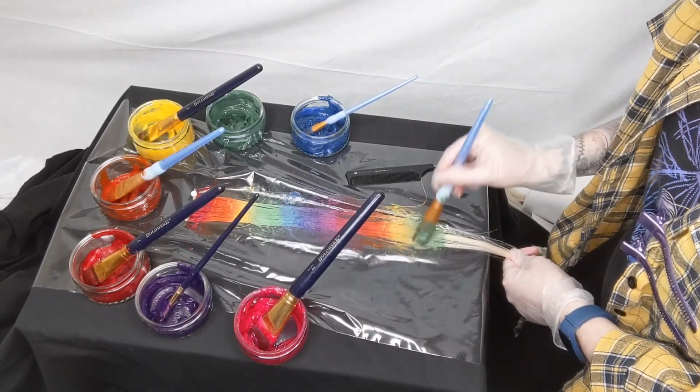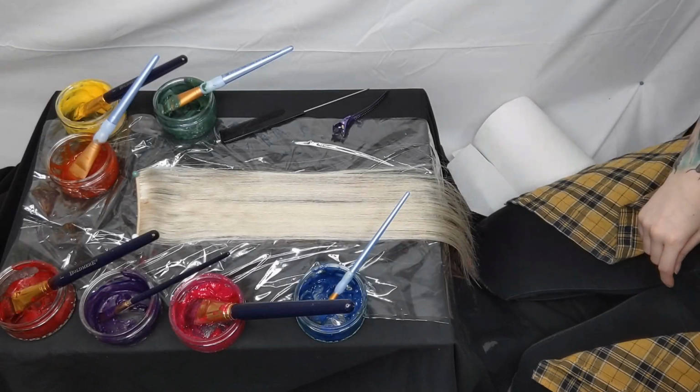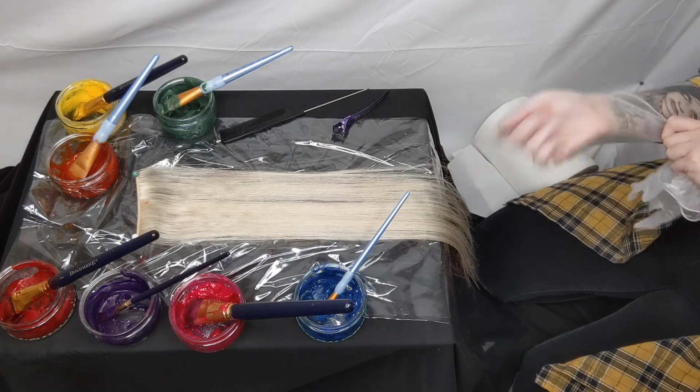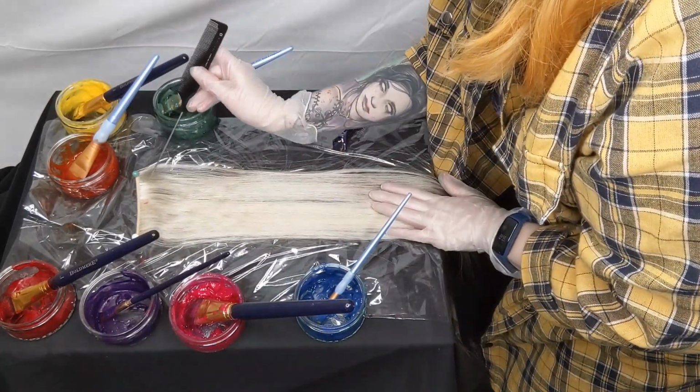So I'm going to go through and repeat this method with all 4 of the smaller extensions. Now I'm going to get started on the larger extension. This is the 4-inch extension, and I'm just going to secure it how I did before, but I'm going to do this a little bit differently.